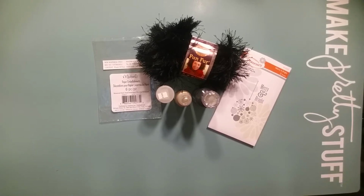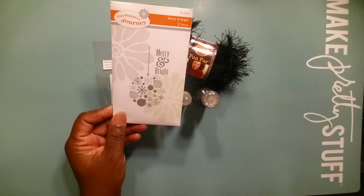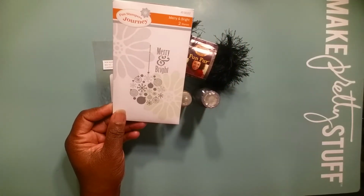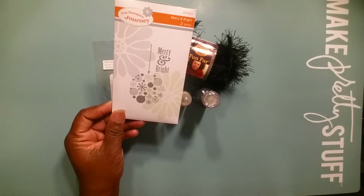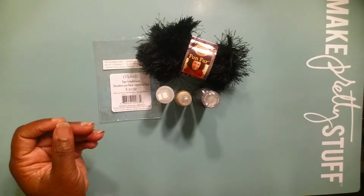Let's dive in. This month, I'm featuring this Fun Stampers Journey stamp, Merry and Bright. I love it, love it. They have red rubber stamps, and this stamp is just awesome, so I'm going to feature that.